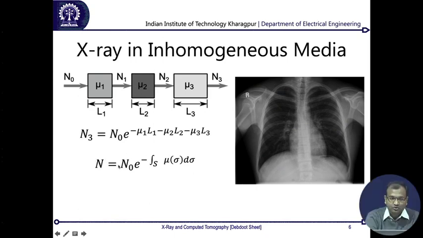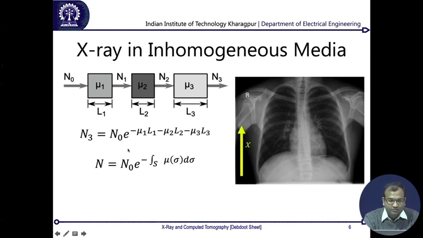Given that I know N0, which is my original X-ray intensity coming out from the X-ray tube, and I know that because I know the kiloelectron volt of the X-ray. The total kilovolt potential difference I create between the cathode and the anode gives me my total energy. From the total energy, I can fit it onto my curve and find out which are the 2 basic bands of X-rays coming down, and what the relative intensities between them will be. Once I know this, I will be able to solve this.